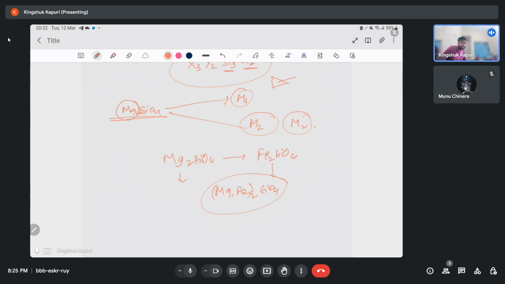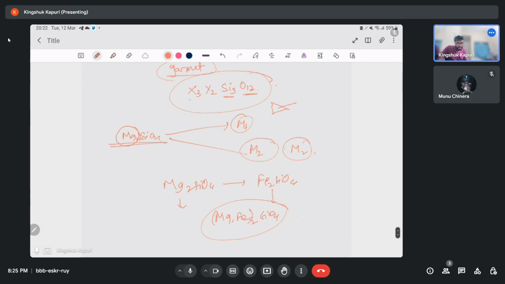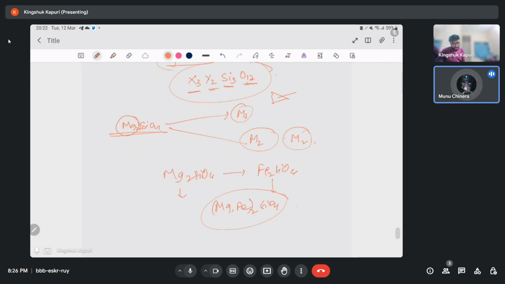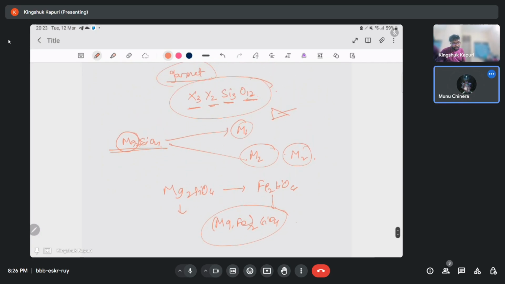सो समटाइम्स इन केस ऑफ ओलिविन, इन the M1 and M2 sites there may be different elements, और मैं जो तुमको बता रहा था X3Y2Si3O12। तुम मुझे ये बताओ कि X3 और Y2 साइट क्या क्या है गार्नेट में? सर X3 ऑक्टाहेड्रल साइड पे है और Y2 टेट्राहेड्रल। X3, okay, you are telling me that X3 is your octahedral site and Y2 is the tetrahedral site. तो X3 क्या है?